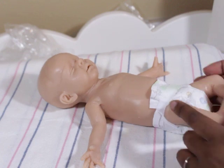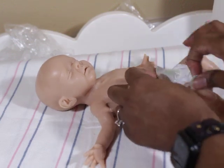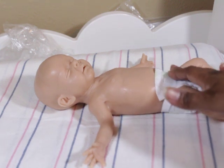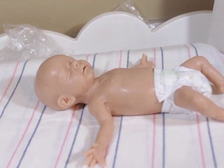She's not for sale. And hey, you guys know how crazy I've been about trying to find the little diapers. So she actually fit my little diapers. I'm so excited about that. I don't know if those are nano preemie or micro preemie. I think the Winnie the Pooh ones are micro preemie and not nano preemie. She fits the nano preemie really, really well. I don't have them right here, but hang on. I'm going to try to grab them just to see, because you guys know I spend a lot of money on them.